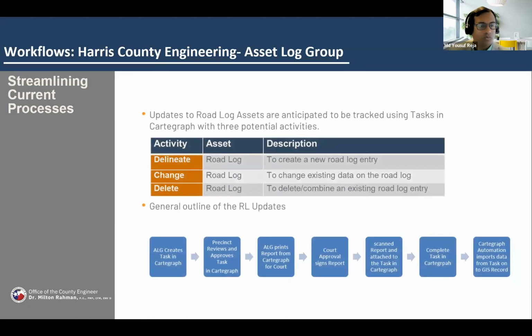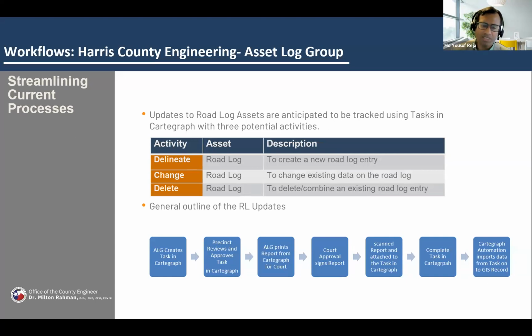And then now in the system, updates to the roadblock assets are divided into three key tasks: designate, change, and delete. So, as you can see, the group is going to create a task in the platform, and then the precincts are going to review and approve those tasks, because those tasks are related to the asset. When you are adding a new asset, we start with the task because it requires some approval in our system, so that when precincts approve those assets, it now becomes a part of the assets. That process is what we are working on in the platform so that we can see that seamless integration.